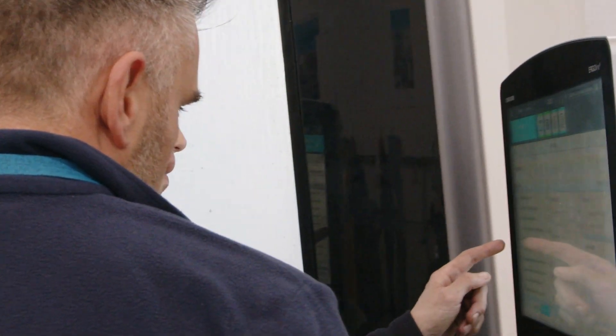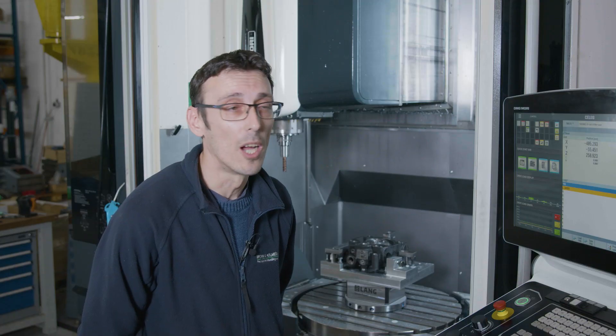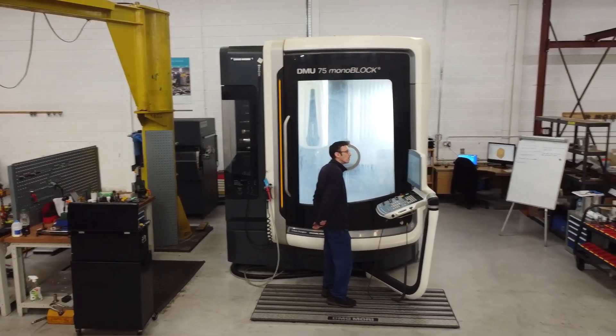With the components I've been given to manufacture at the moment, I've been doing a lot of 3+2 manufacturing. If I wanted to program the job on the table in a conventional mill, it's way over a day's programming for me on the machine — but sitting on the Fusion seats, I don't need to go to an offline program anymore. I do it all myself, probably a quarter of that time, even less — it's quick.